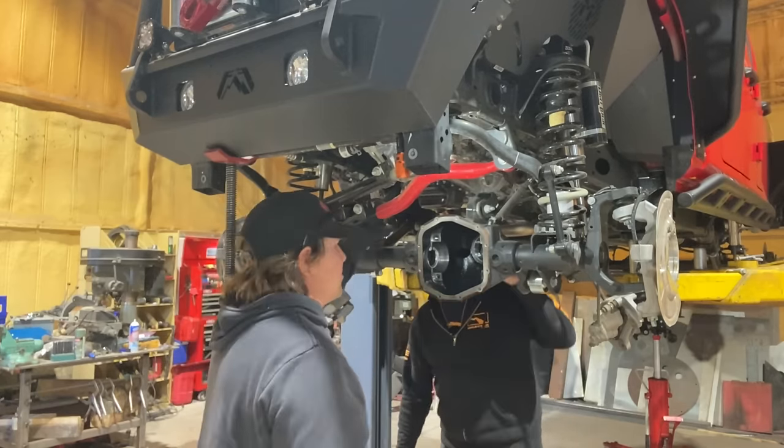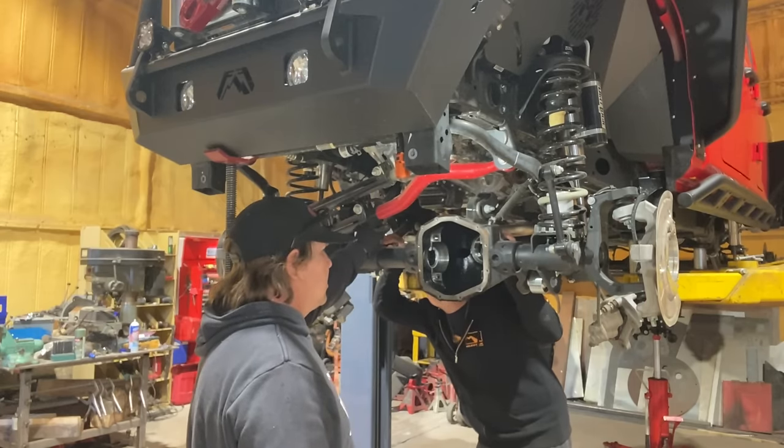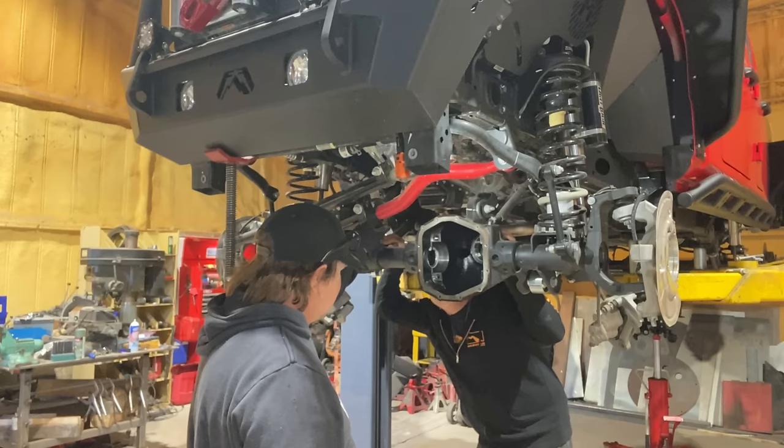So if you have a brand new Jeep and you're reusing all of the bearings, you really are just changing the pinion seal? And the crush leaf. And the crush leaf. Yeah.